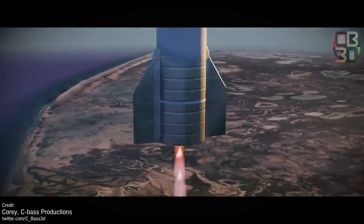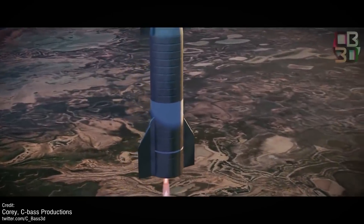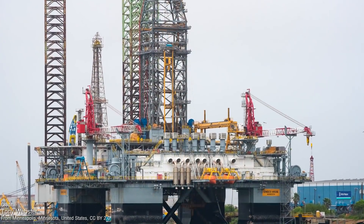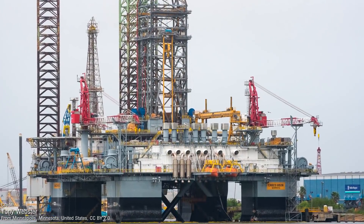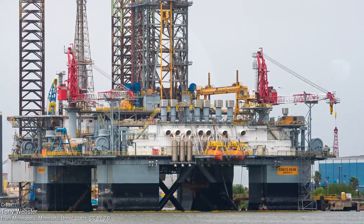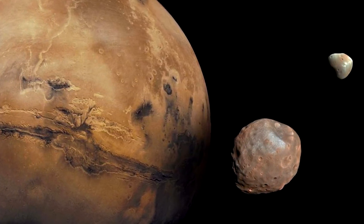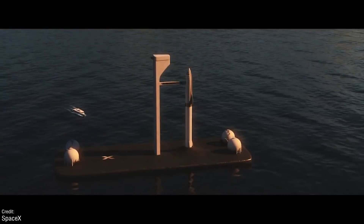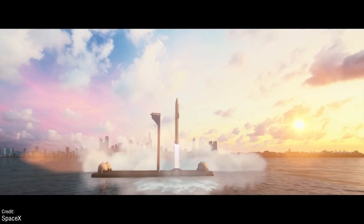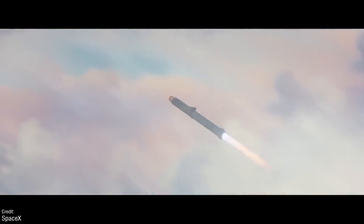The biggest Starship news this week didn't even come from Boca Chica. We learned that SpaceX have acquired two former oil rigs, which they plan on converting into sea launch platforms. They've been dubbed Phobos and Deimos, named after the two moons of Mars, presumably due to SpaceX's goal of sending a fleet of Starships to colonize the Red Planet. SpaceX concept animations have always shown their intention of launching Starship from the water, but it's nevertheless very cool to see progress materializing before us.